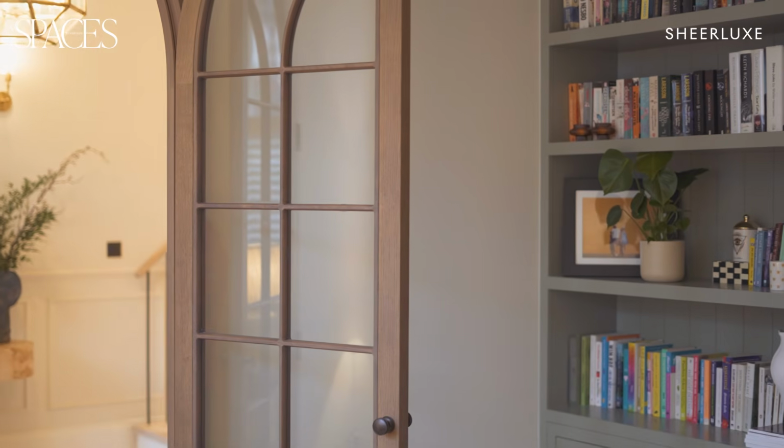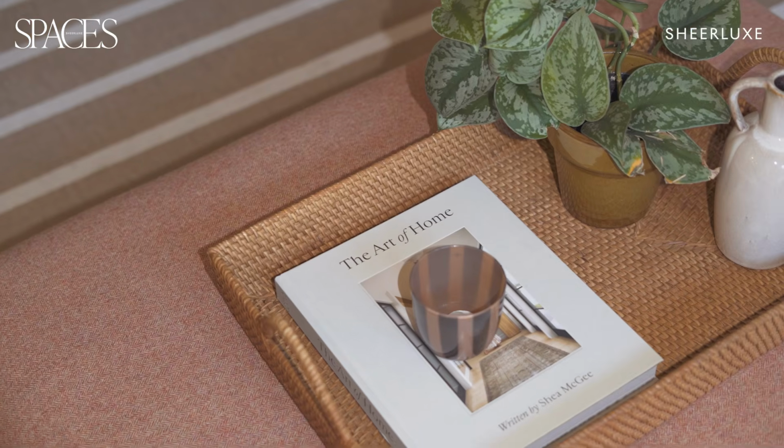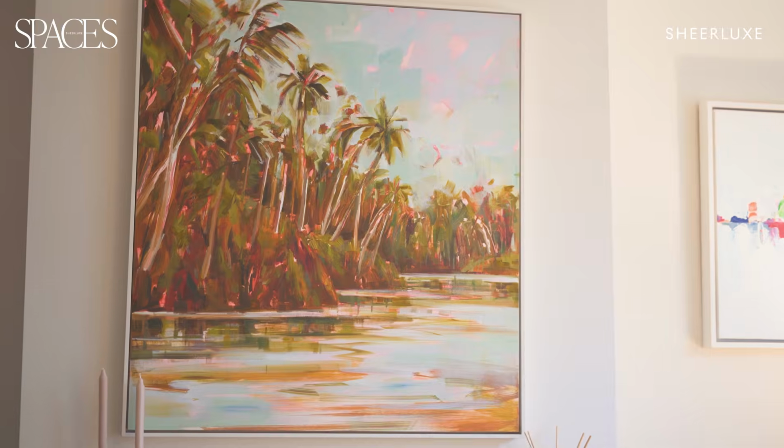I love reading, so the idea is I come in here and read a book, which doesn't really happen. Instead, the kids tend to argue about the TV next door, then one of them comes in here and watches their own programme. But it's nice to have a couple of TVs in the house to avoid those arguments. Again, we've gone for a really neutral palette in here, but we've put our more colourful artwork here, which I think works so well.